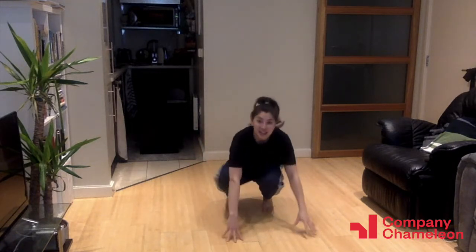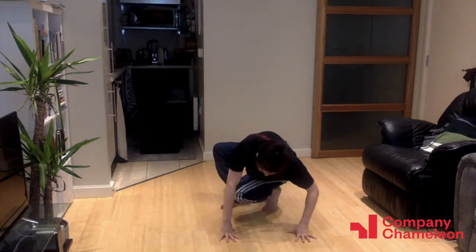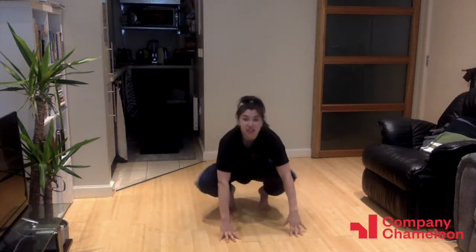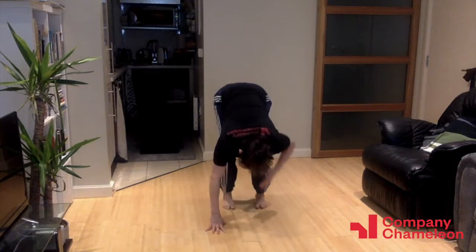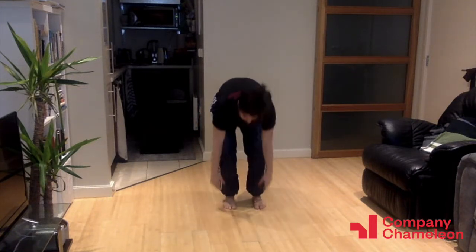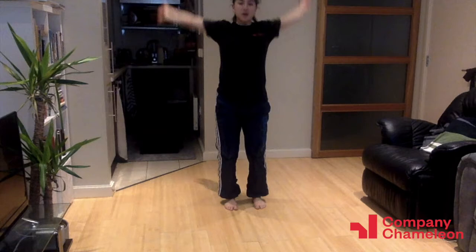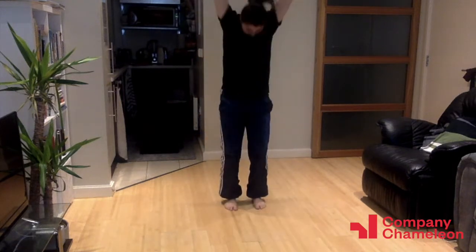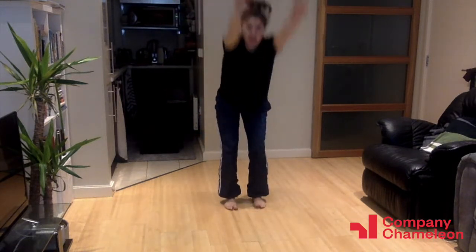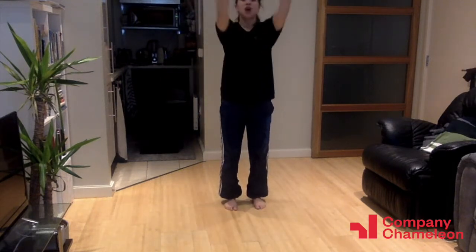Coming forward, taking our knees side to side. And straightening the legs. Rolling all the way up. Here we go with our spins. Forward and up. Forward and up. Forward and up. Forward and up. Now with a hop.